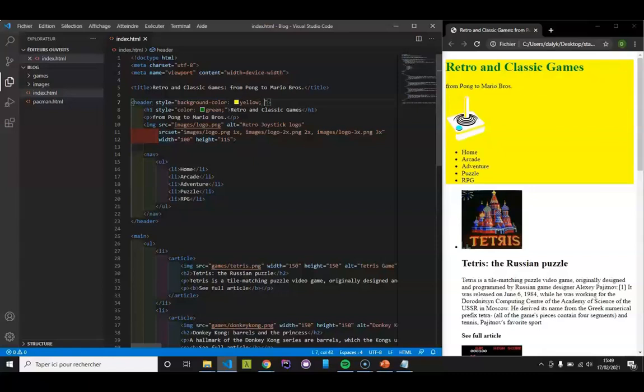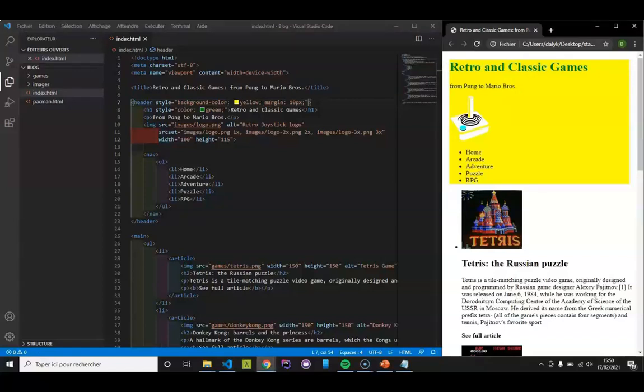Let's say I want to put a margin all around my header. I'm going to say, for example, a margin of 10 pixels. Now, if I save, you can see that all around my header I have a margin equivalent to 10 pixels.